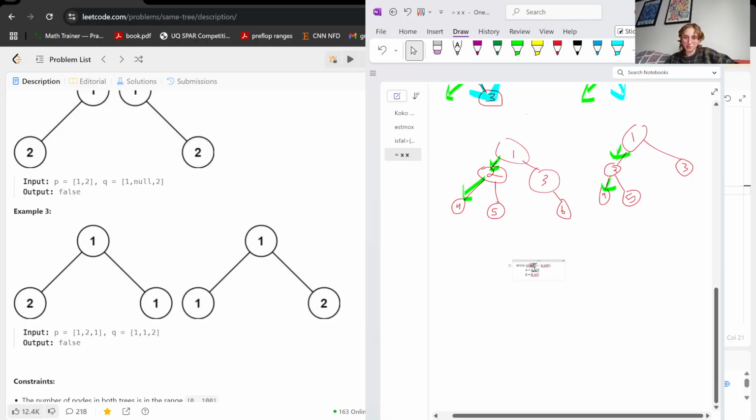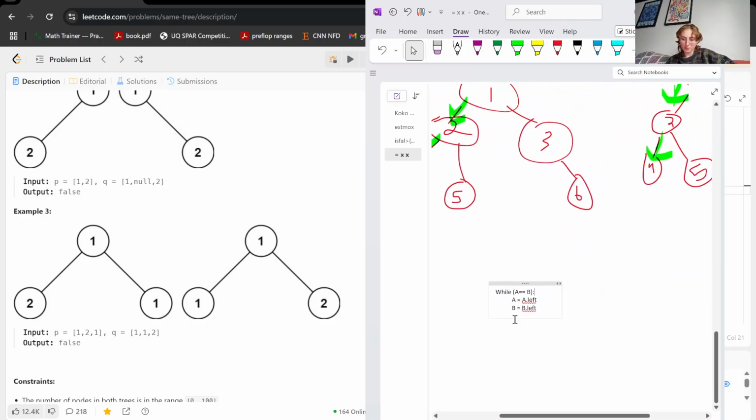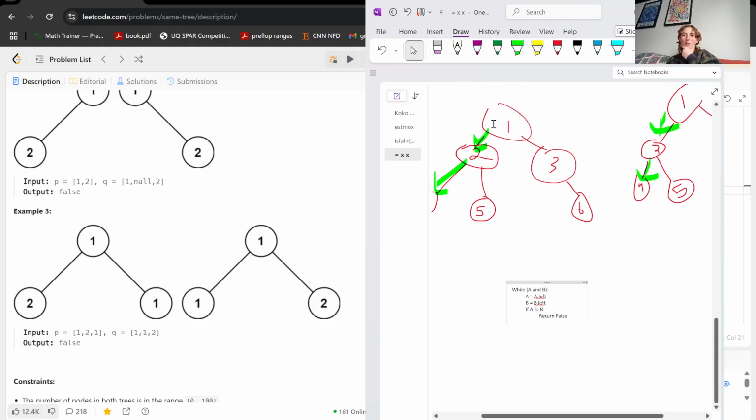Or like, while A equals B. Or no, I'd go like, while A and B. And then it'd be like, if A not equals B, return false. And that would just be for the simple scenario of just checking down the furthest left branch.